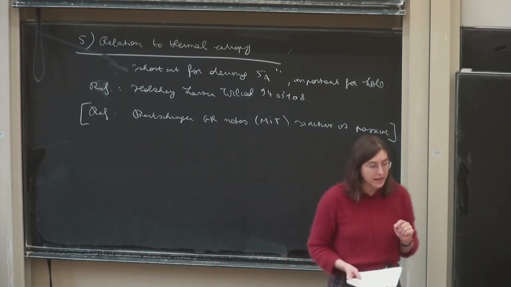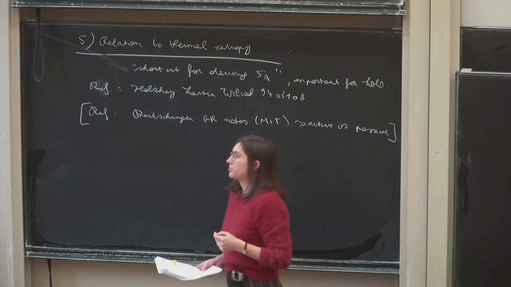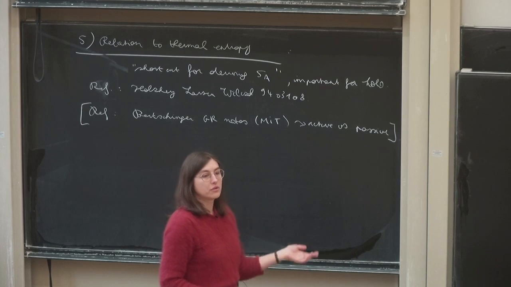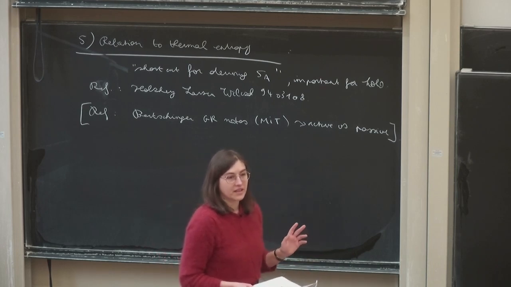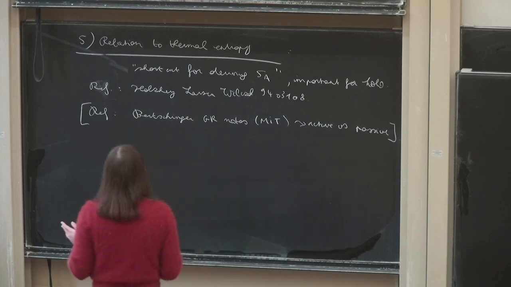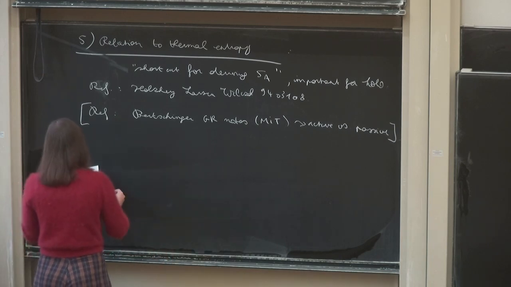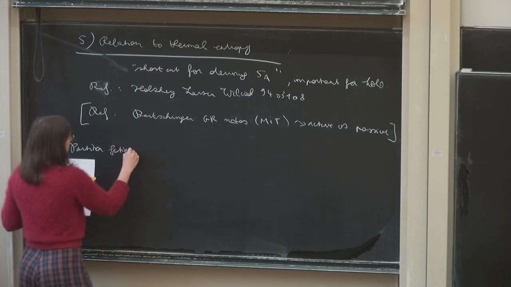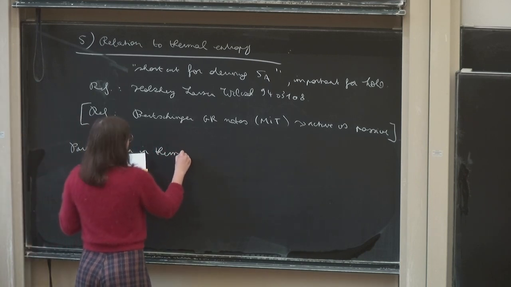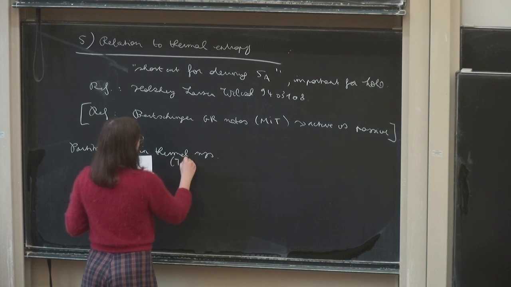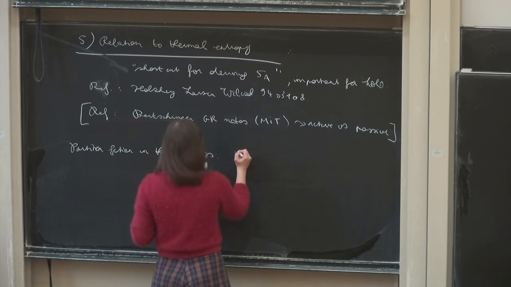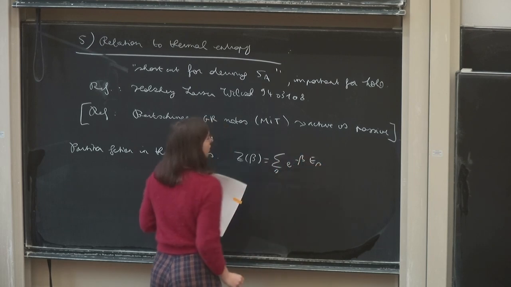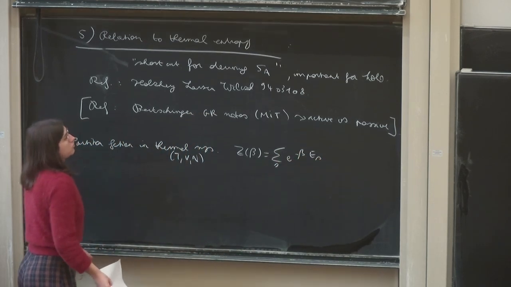So first I need to explain that you can think of a partition function for a thermal QFT as a path integral over a periodic path. So since I'm not sure whether everyone's familiar with this, let me quickly explain it. So in a thermal system, any thermal system, you would have a partition function like this, right? So you sum over the microstates.